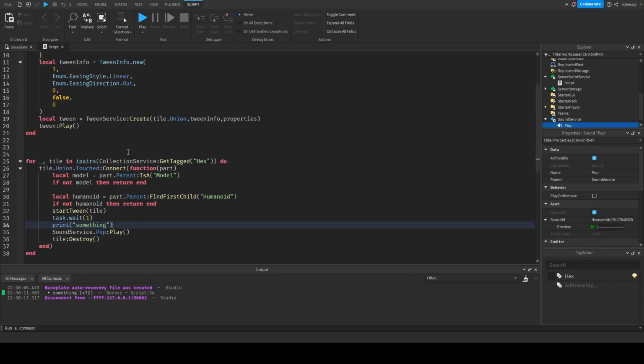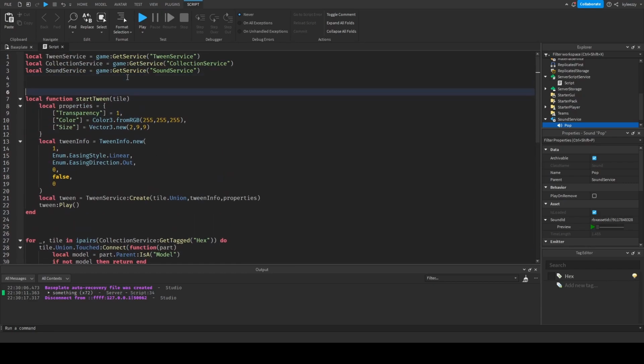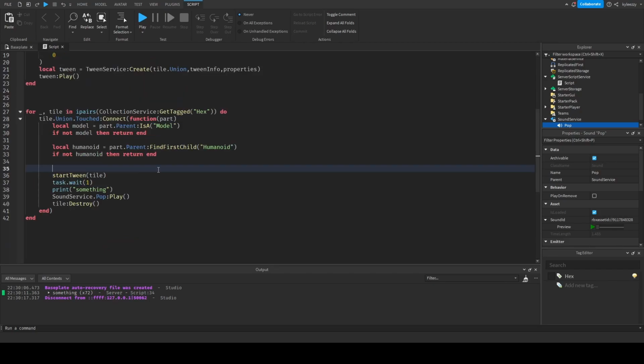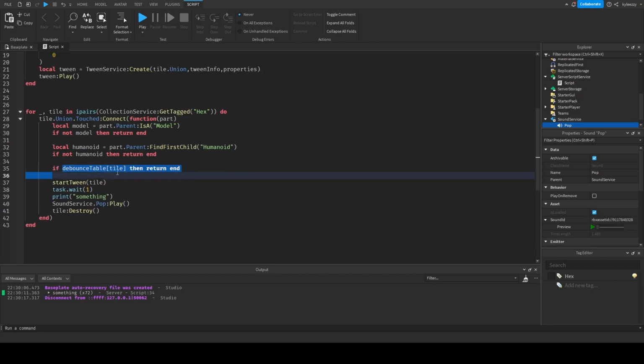So I will create a debounce table at the top. It will be a dictionary, but I normally just call them table. If debounce table tile, then return. This is because after we check if it is an actual character, we can do all the debounce checks. Set this to whatever we want to return it as.